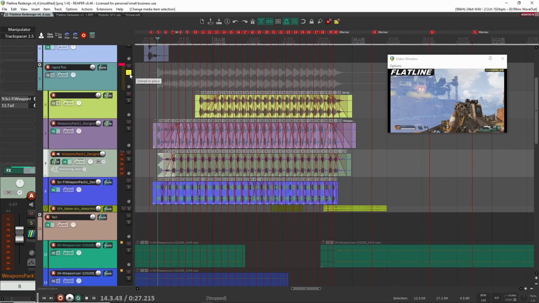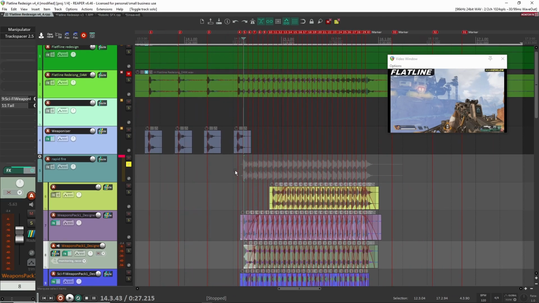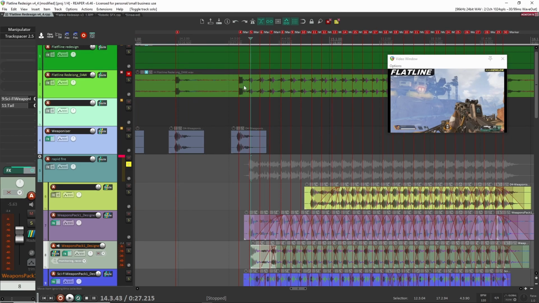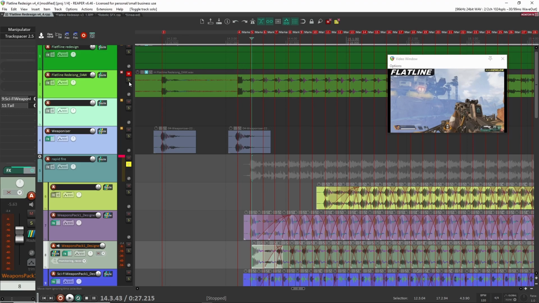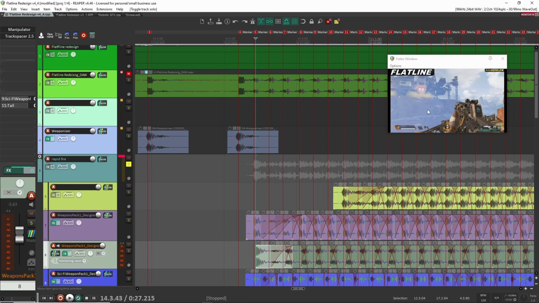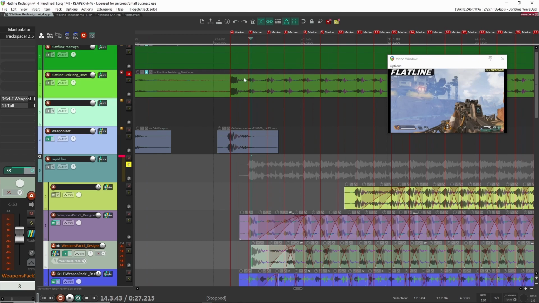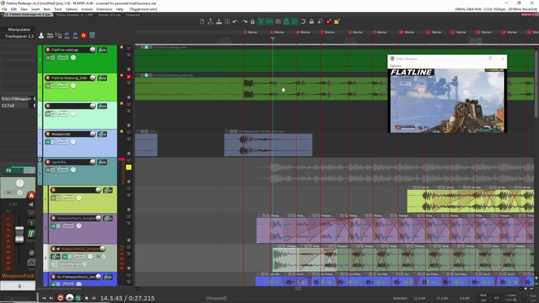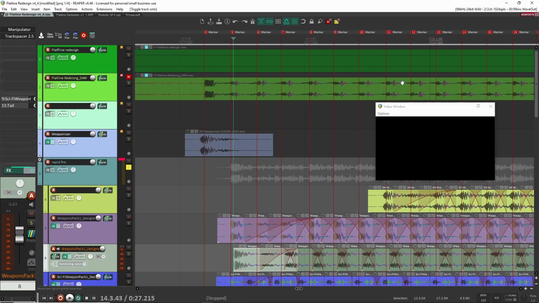So this is the rapid fire section, and there's a few things here that I was looking for when I created this. For most guns, from what I've seen, before they go into this rapid fire session, they always have the first gunshot sound that is a lot louder than the rest. If you look here, this green track is from the original game. You can see this first one is a lot louder, and it's the same shot as the previous shots, and then it goes into these different sounds here. It's after that you go into these different samples that are used to create the gunshot sound.